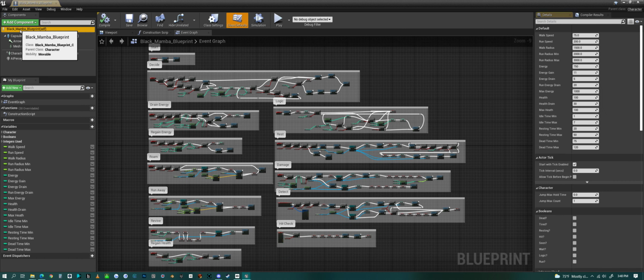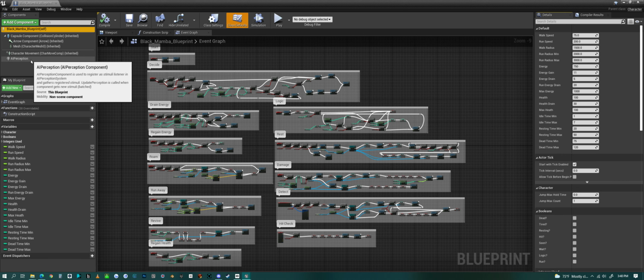At the top, if you click on the very top option for self, you have all these options on the side that you can alter, like how long they're dead, or how much time they spend resting, idle time, how long they idle. How far do they run away? When they're just roaming around, how far do they roam? All of those options are in there for you to change and match for your own game.